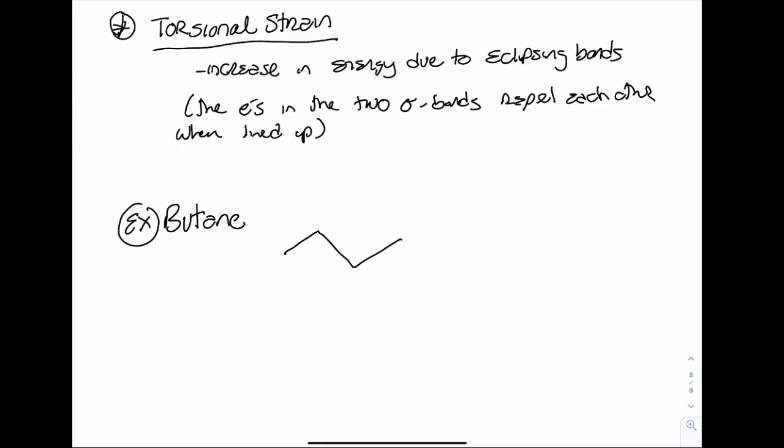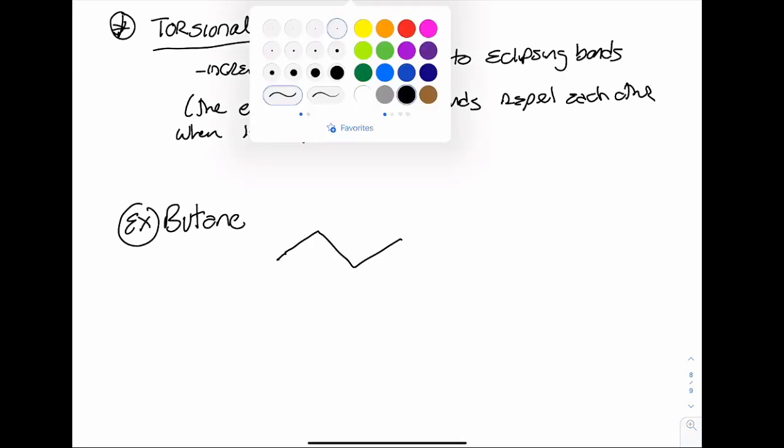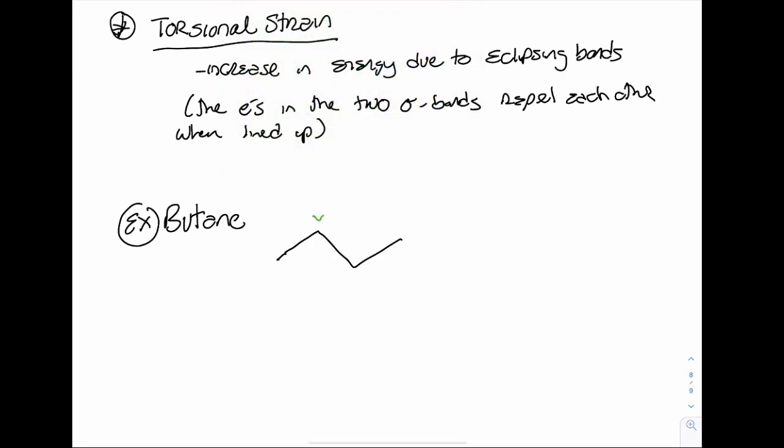I'm going to choose these 2 carbons in the middle here to be the carbons that we're going to sight down. So we're going to focus on these. So when I draw my Newman projection, one of those is going to be my dot, one is going to be my circle. And then attached to those 2 carbons that I have arrows at, that I'm about to erase because they're in my way, I do have 2 hydrogens.